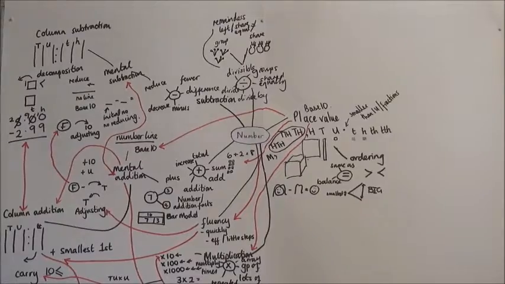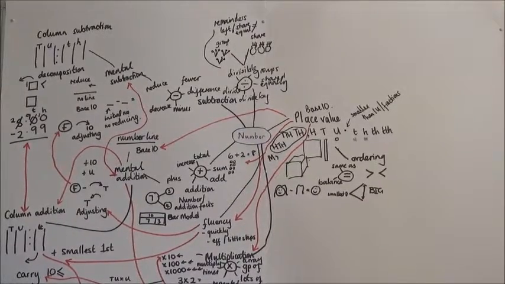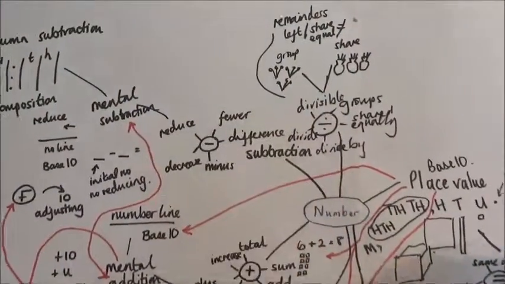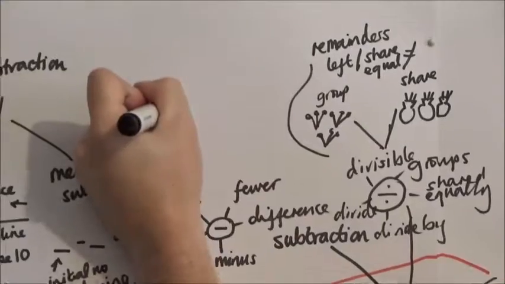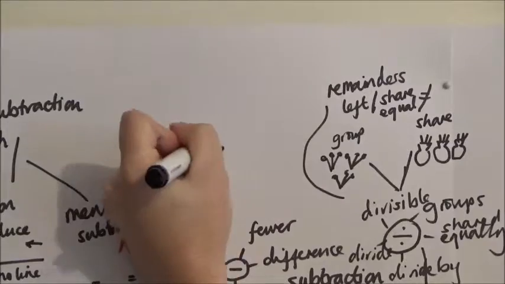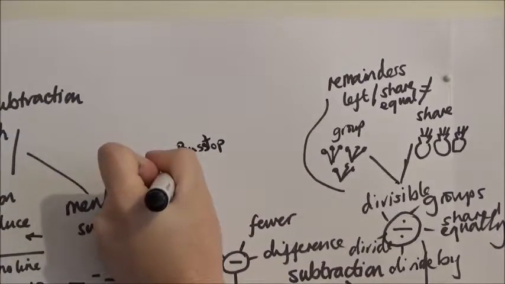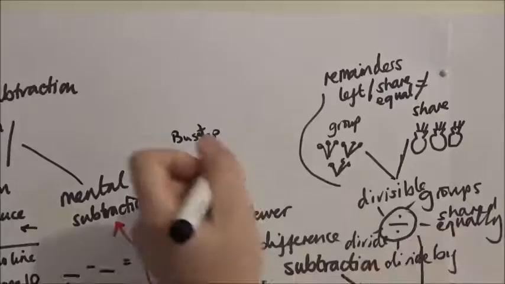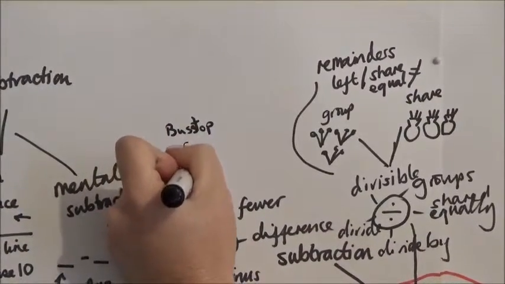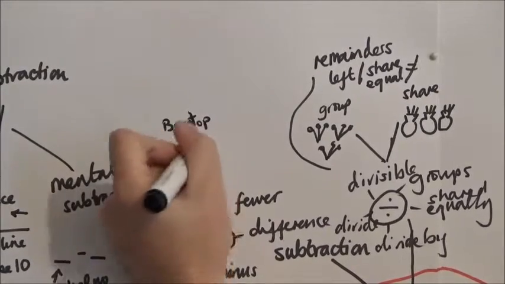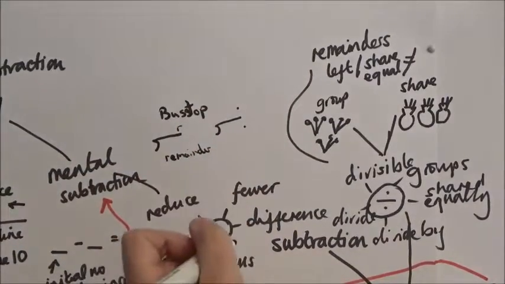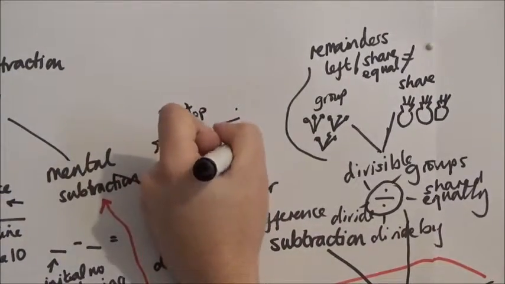Okay, let's add this bus stop knowledge that we've just learnt to our number mind map. So we're going to write it over here, as this is our division section. So, we looked at the bus stop. And we know the bus stop looks like that. We also said that we could do it in 2 ways if we had a remainder. We could either do it like that with a remainder, or we're going to use our decimal place if we're going to be using decimals.